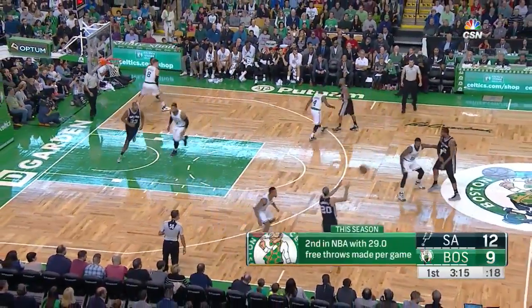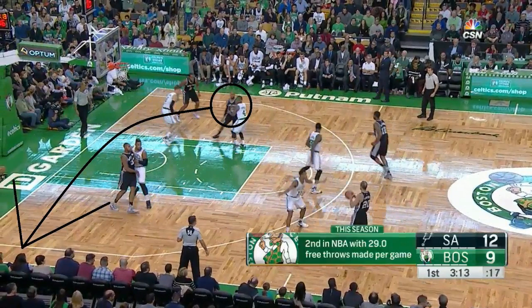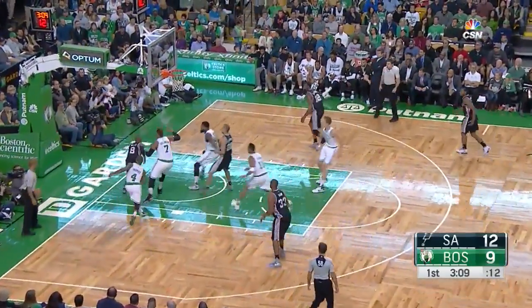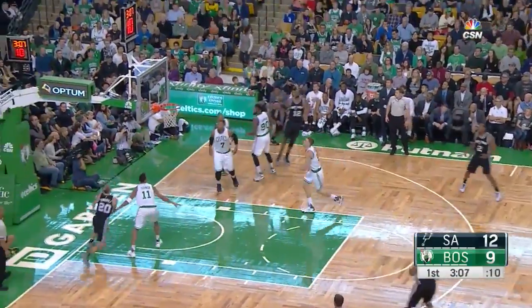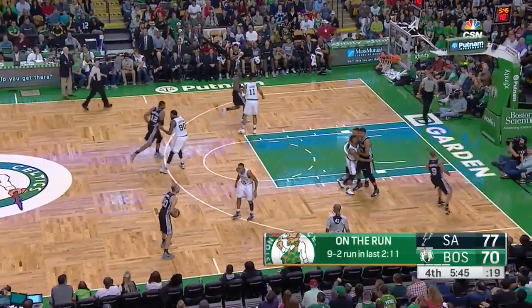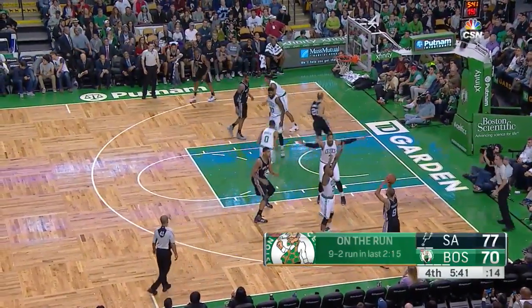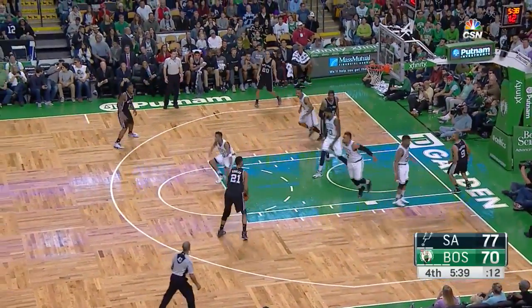So they're running motion strong here, but instead of setting his end of the double staggered screen, Mills will simply sprint to the corner, and then you'll see they'll execute the corner action as Ginobili cuts through, and here Mills doesn't even wait for the screen and he drives and finds Aldridge. But this isn't an unstoppable option by any means. Here the Celtics simply play ice against it, and they'll give up this mid-range jumper to Duncan.